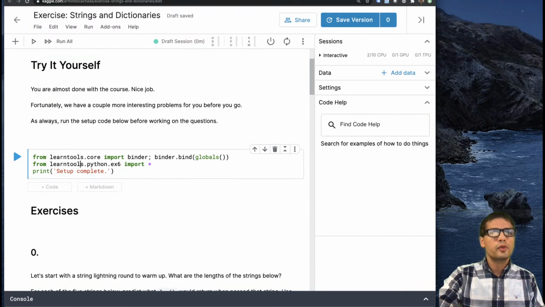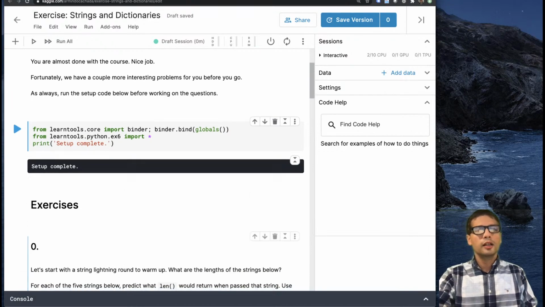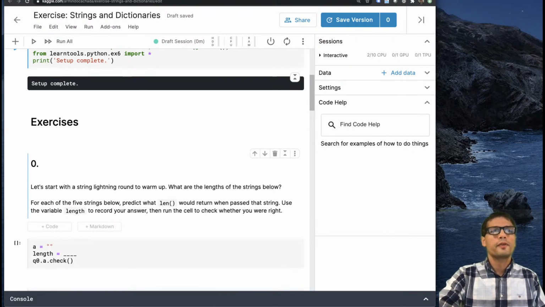First thing I need to do is run this block of code. So the setup is done. Let's start with the first exercise. See if I'm lucky with the first exercise. You never know what you get.